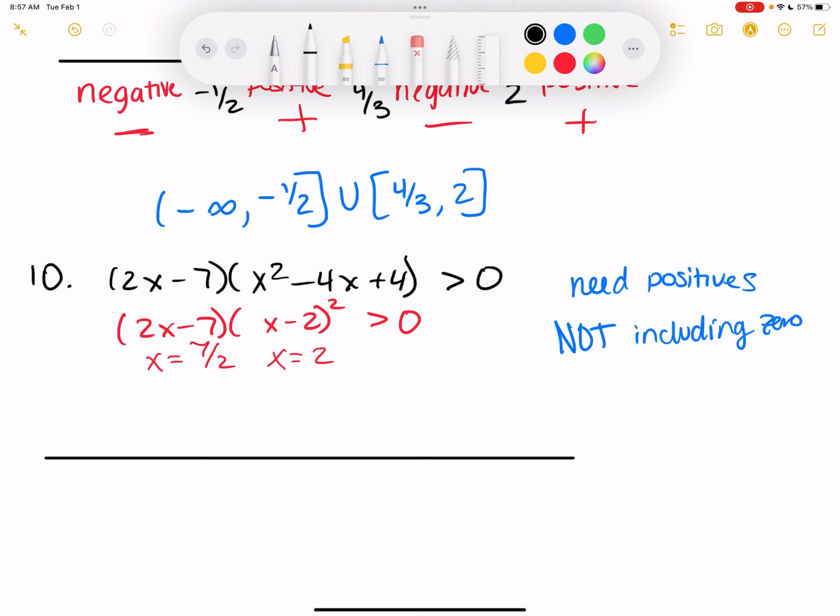Wait a minute. 2 and then 7/2, right? Yeah, 7/2 is like 3.5. I'll write it as a fraction and a decimal, so that way when we're looking for numbers, you could use one or the other. Okay, so for this one you could actually just use 0, 4 then, but I would use 0.